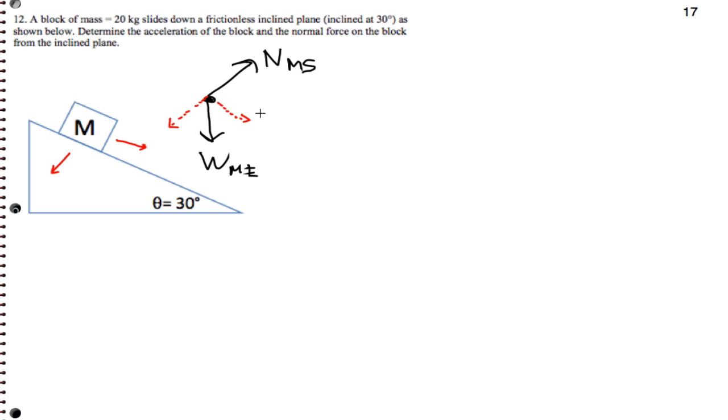Now, this component of the weight that slides down the inclined plane, let's actually go ahead and get it. So I'll actually give you the formula. It's going to be W_me, and we times it by, I'm just going to give you this rule, and we're just going to use it, the sine of the angle theta. And the part that goes perpendicular exactly along the line of the normal force, that's going to be W_me times the cosine of the angle. And that's how we're going to set up our equations.